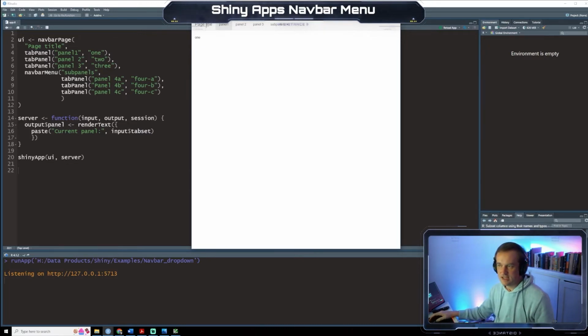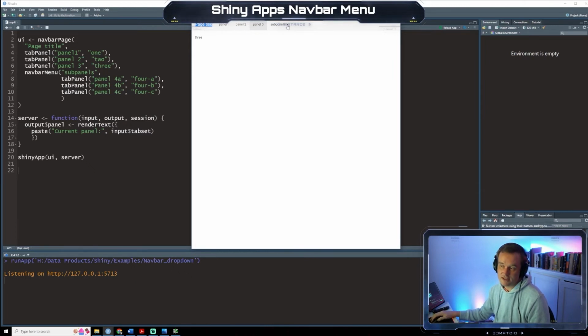Okay, so as you can see, this part, everything but the subpanels here, is the same as our first panels or pages or tab set one. So you click on panel 1, it says 1. Click on panel 2, it says 2. Click on panel 3, it says 3. Our title of our page, you could put your logo here. If you're doing a web page for like a business or something, you can put whatever there.